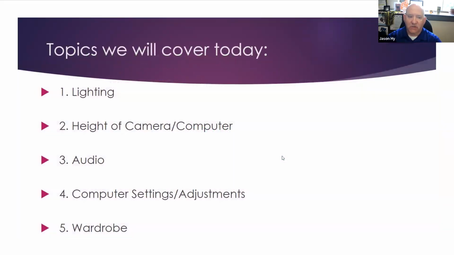Some of the topics we're going to cover today are lighting, whether it's natural or artificial, your room lights or sunlight. The height of your camera or computer that you may use at home. The quality of audio you can use. I'm just using our computer audio today, but I'll give you some alternatives to improve the audio of your presentation or video. Some of the computer settings and adjustments you may have to make, and what you're going to wear in terms of wardrobe, shirts, blouses, colors, things of that nature.